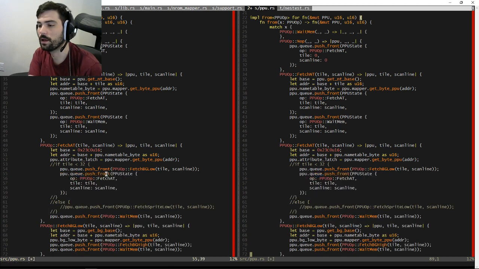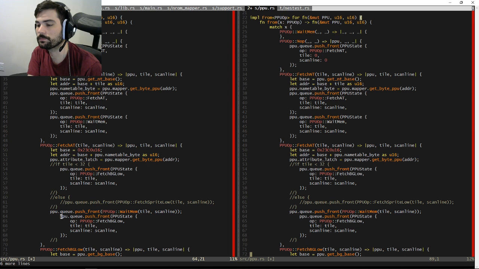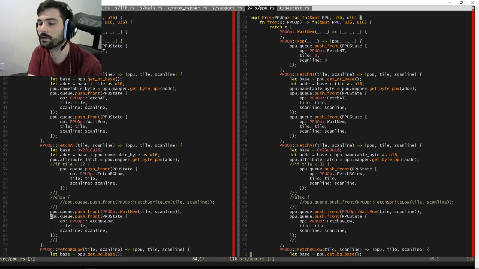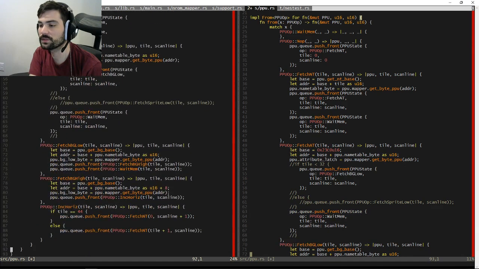I'm skipping a bunch of stuff right now, and I imagine that a lot of the stuff that I'm skipping will probably want access to the tile and scanline. Although I could be wrong about that, because again, I don't actually know much of anything about how this is supposed to work.